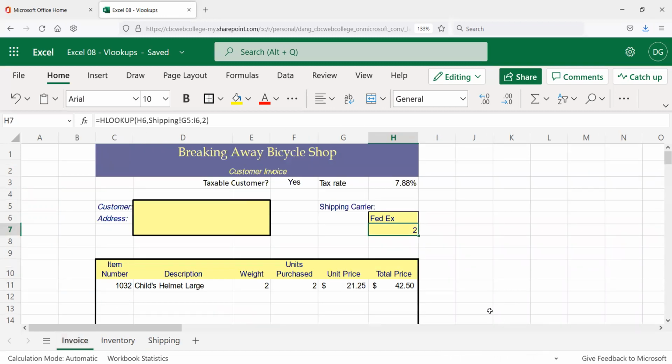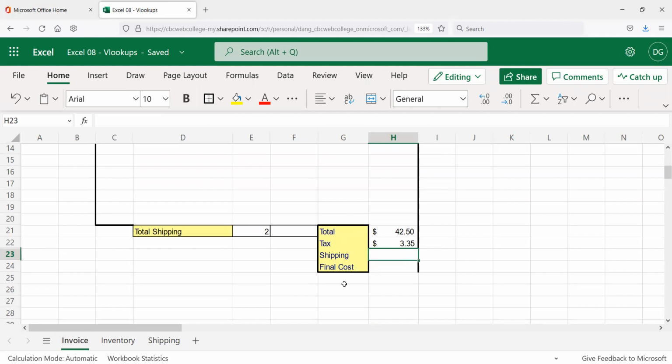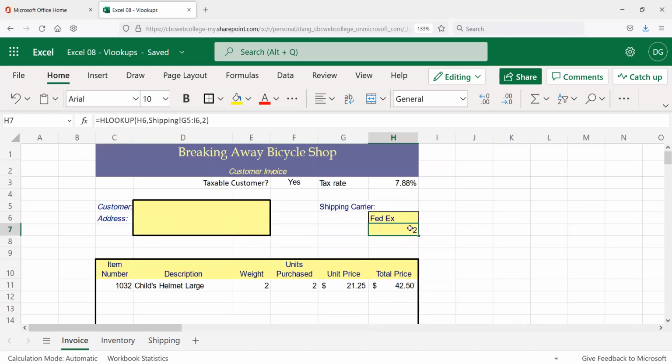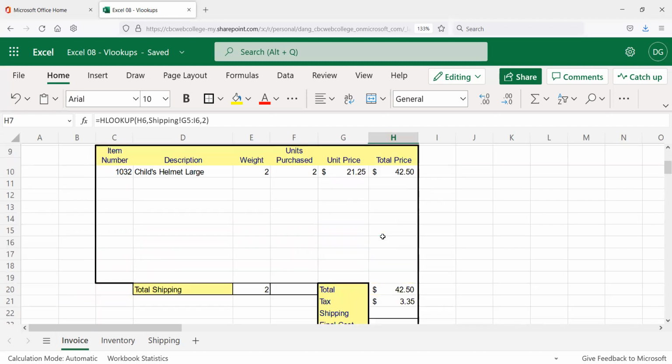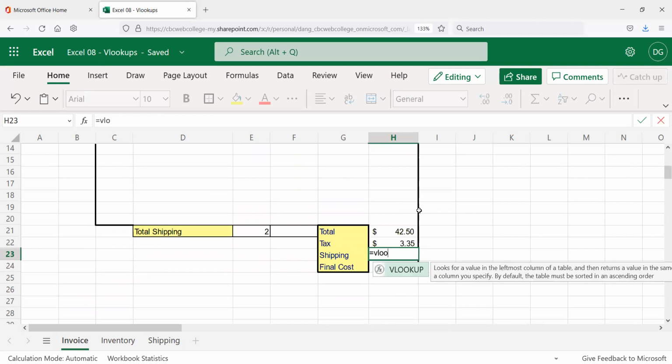Now we're ready to calculate the shipping. So I'm going to click back here in invoice. What I wanted to do is do a VLOOKUP. We're back to VLOOKUPs. And I want to tell the computer, I want to look up whatever's in this total shipping, find it, and bring back the same column that tells you column number here. So let's start a VLOOKUP. Equal sign, VLOOKUP, left parentheses. What are we comparing? We're comparing the total shipping.